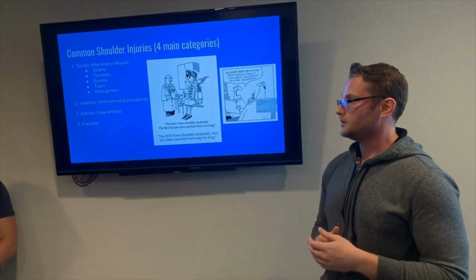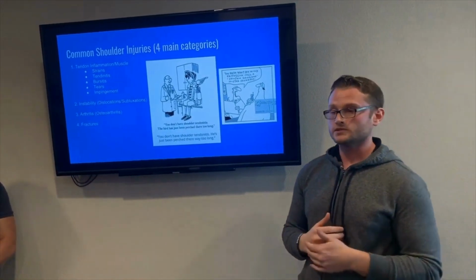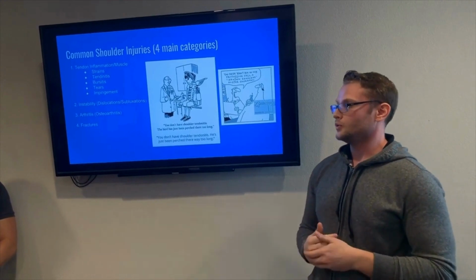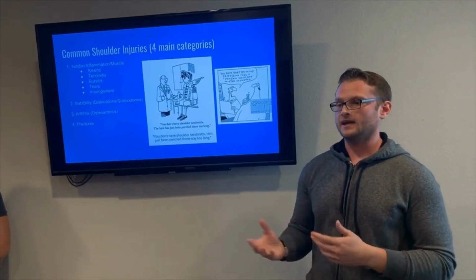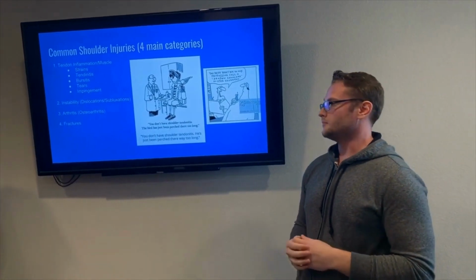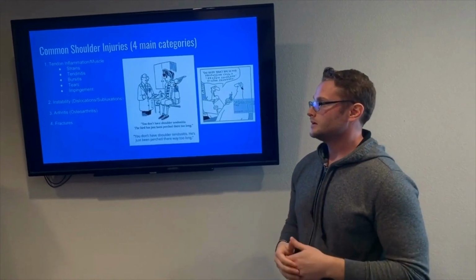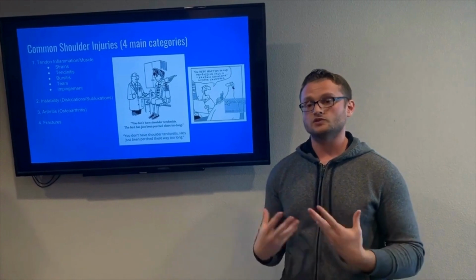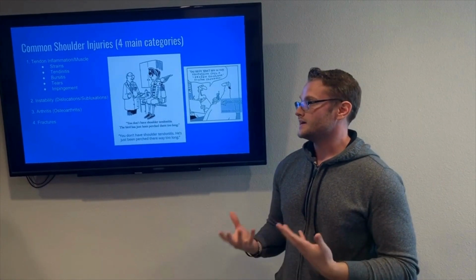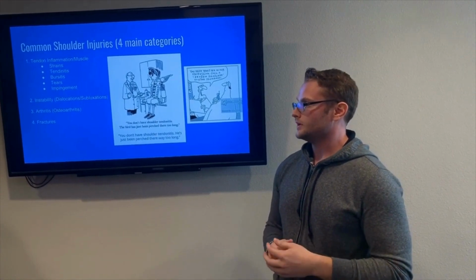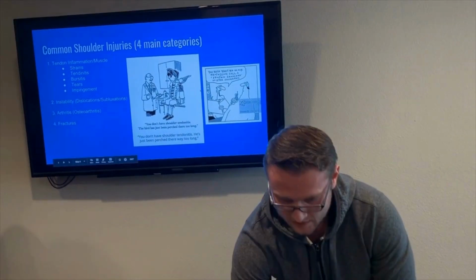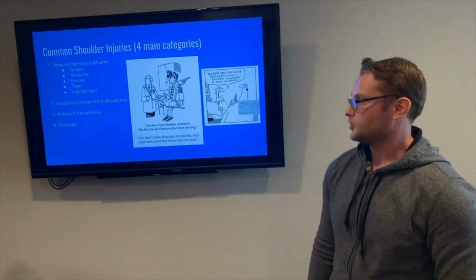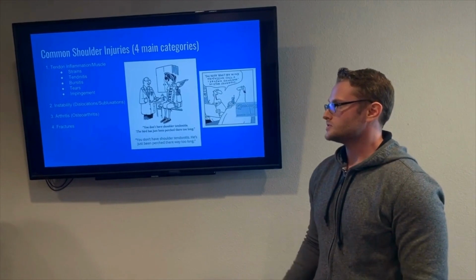Arthritis, commonly OA, osteoarthritis in the shoulders, and that's with time. So when you use your shoulders a lot, if you're a mechanic, you use your hands a lot, your arms, you're going to get arthritis possibly later in life just because you're using that joint so much, and that's normal wear and tear, but we try to slow down the course of arthritis. That's our goal. So arthritis, although it's a normal process that happens in life, we can always slow it down.